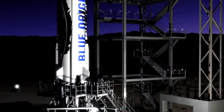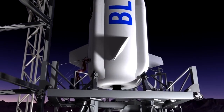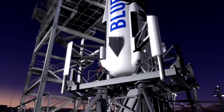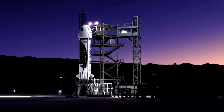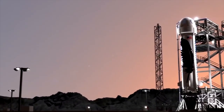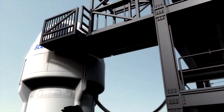But just as importantly, if not more importantly, that same piece of hardware flew four more subsequent times for a total of five flights on this rocket. We're very proud of that fact. But that is step one, and then the next step is ultimately we'll be flying people on this rocket. We're already flying payloads, but we will be putting people on this rocket in the next year or two. So what does that flight look like?